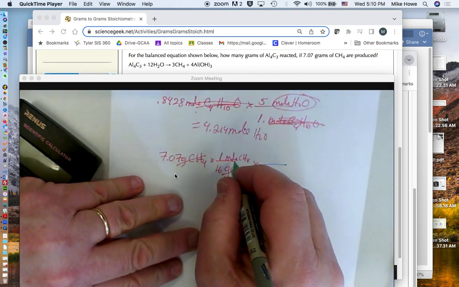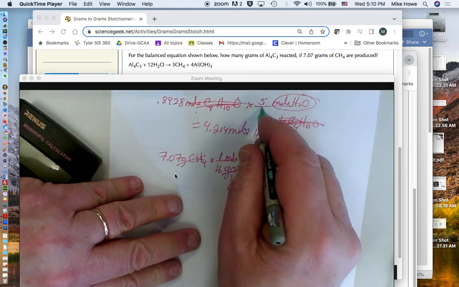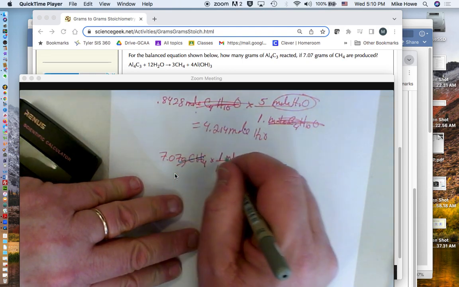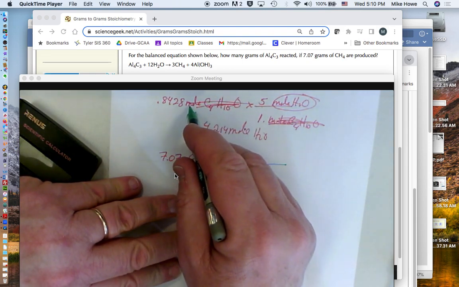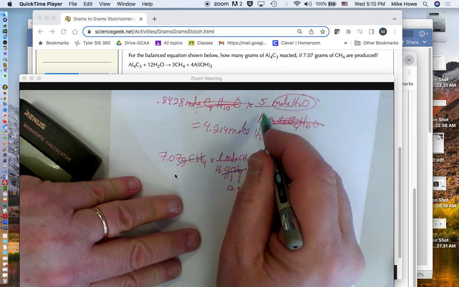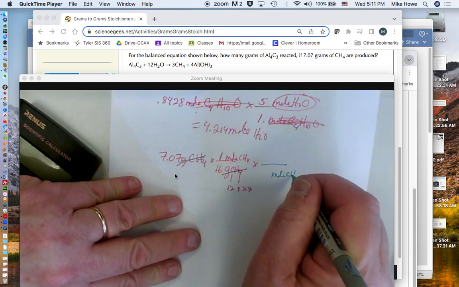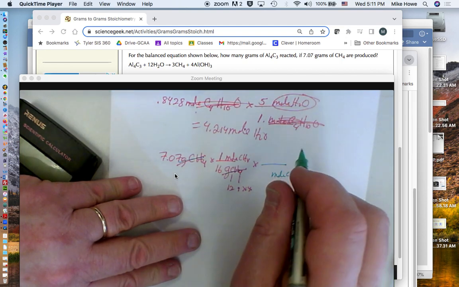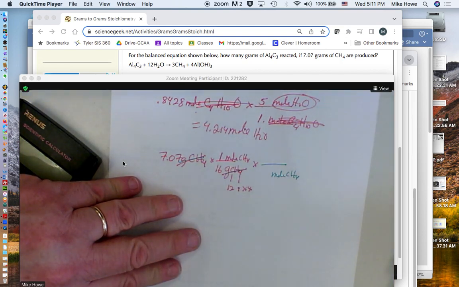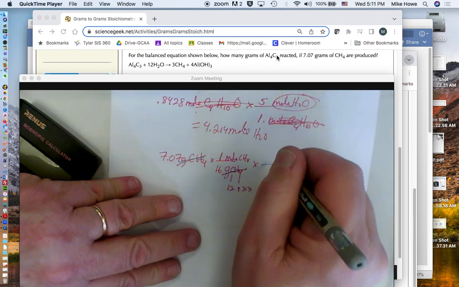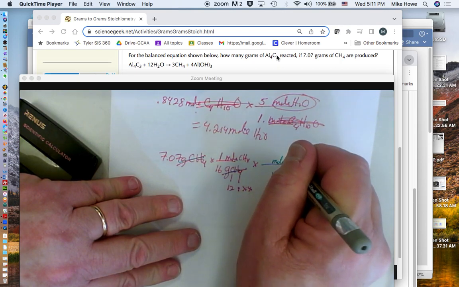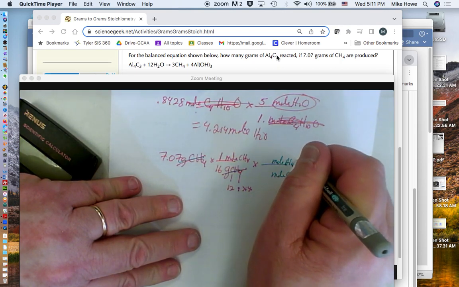So the second step, we had to use the mole ratio. Now we're ready because this is gone. So I have moles, just like I had moles up here, so I'm ready to use this ratio between moles of what we have and moles of what we're looking for. To know what we're looking for, we had to go back up and look at the question. It says how many grams of Al4C3. So we'd have to find moles of Al4C3 before we can find grams.